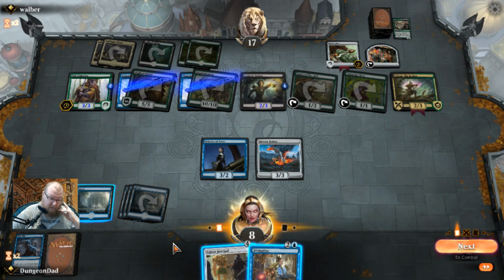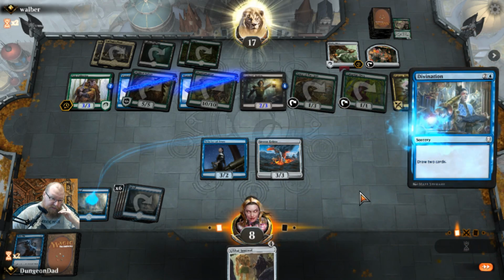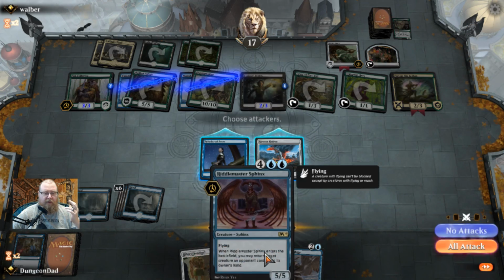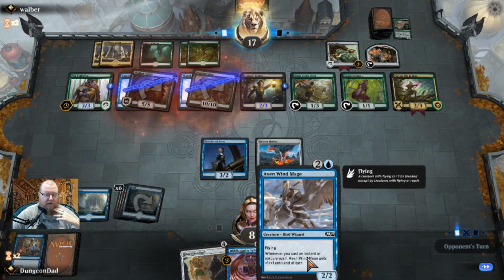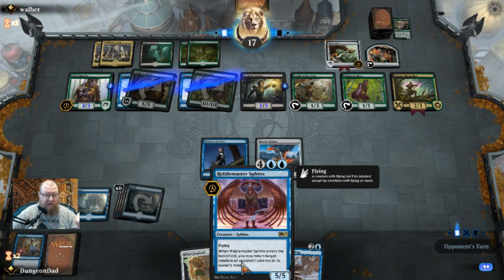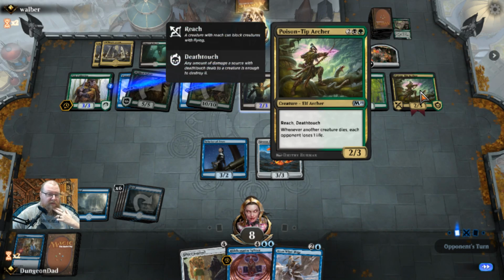Now, I think we've got everything locked down enough. It's safe to draw this. See what we can get out of it. Okay, we got our Sphinx. Field, you may target creature an opponent controls to its owner's hand. Okay. Yeah. Avian Windmage. And Guild Sentinel. Having a flyer would be nice. The only problem is he's got reach and deathtouch.